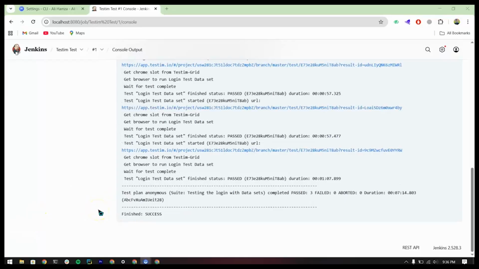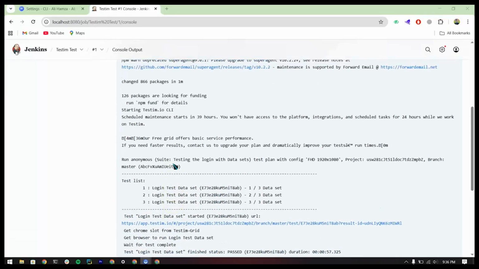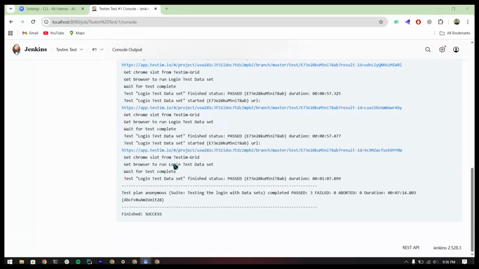Now as you can see, the test execution is completed, and here you can see the status is finished and success. The total tests passed 3, failed 0, aborted 0, and the total duration is 7 minutes and 14 seconds.